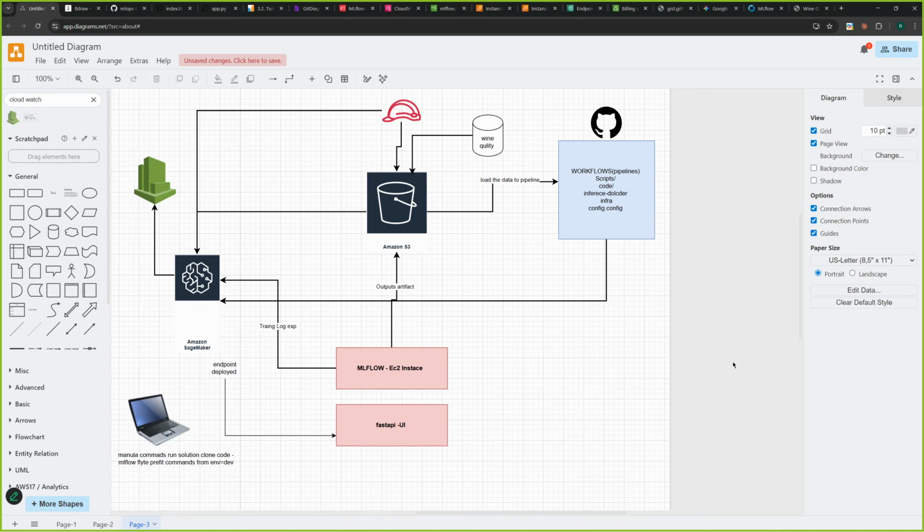But how is the performance? Let's assume a scenario where end users are accessing from Europe, and your MLflow is sitting in the US. So there will always be a performance issue, right?